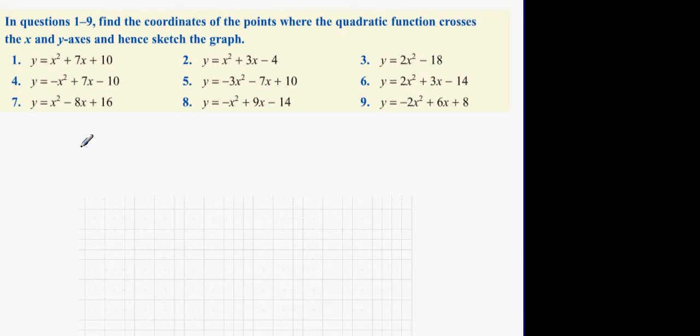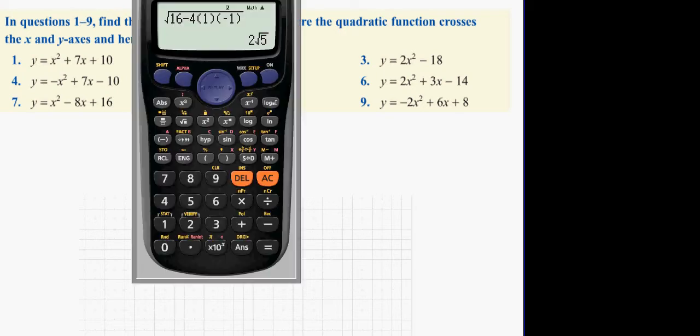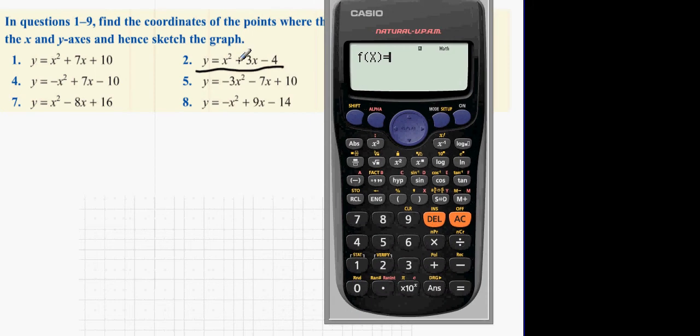First thing I'm going to show you is how to draw the graph. How to draw the graph is pretty easy. There's a function on your calculator that does a nice table straight away. You go to mode, you go to table, and f of x is a fancy way of saying y. You press alpha and the x button, then you have x squared, 3x, 3 multiplied by x, and minus 4.